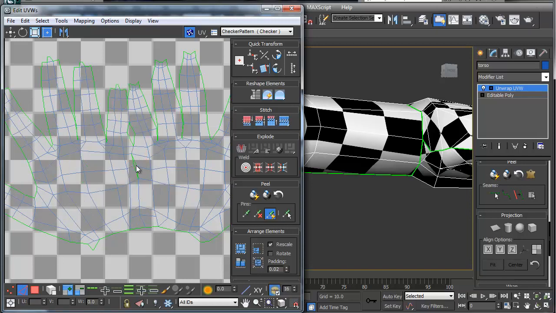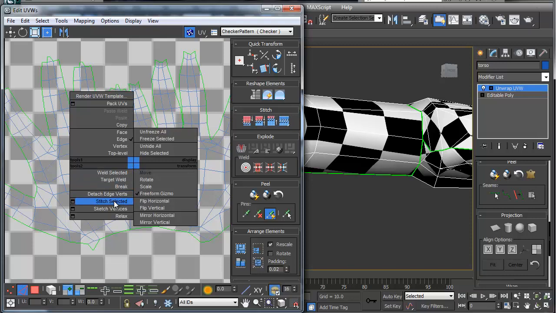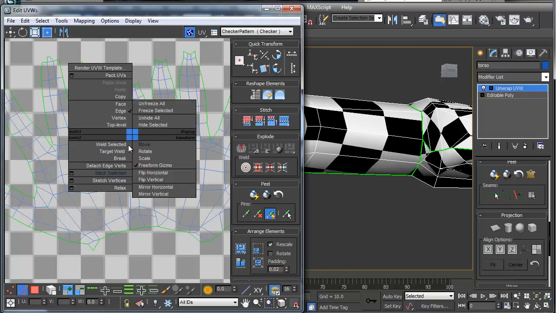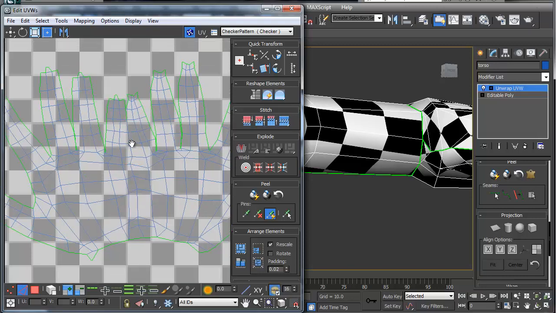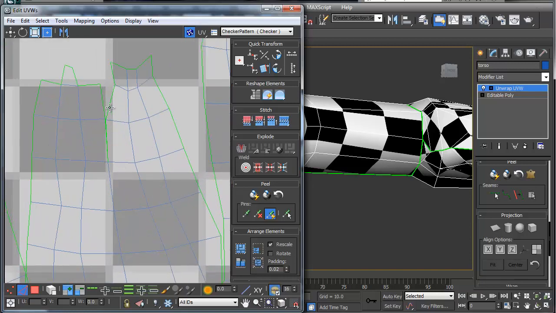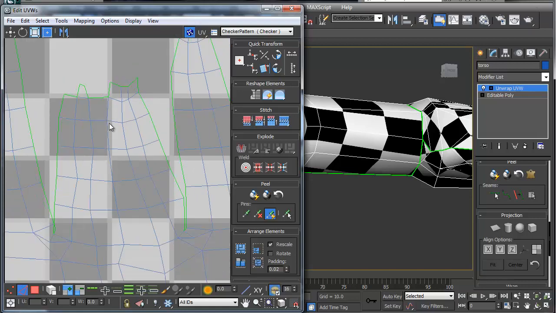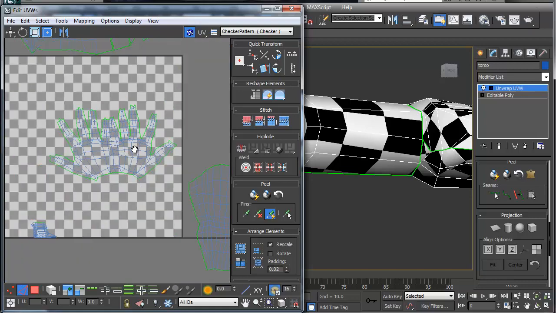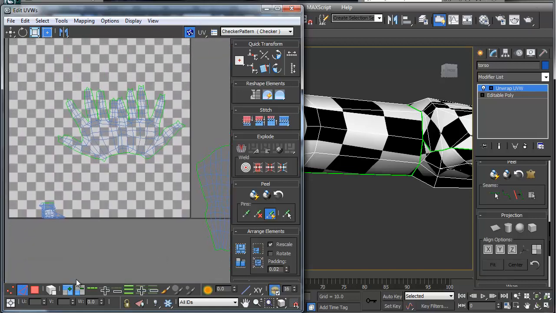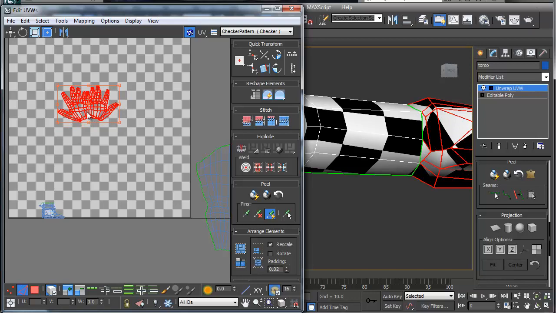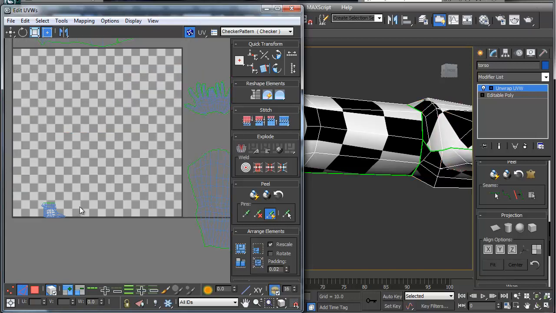Stitch selected. Alright, so that's all nice and pretty. So I'm going to just grab this and scale down, move that one out of the way.